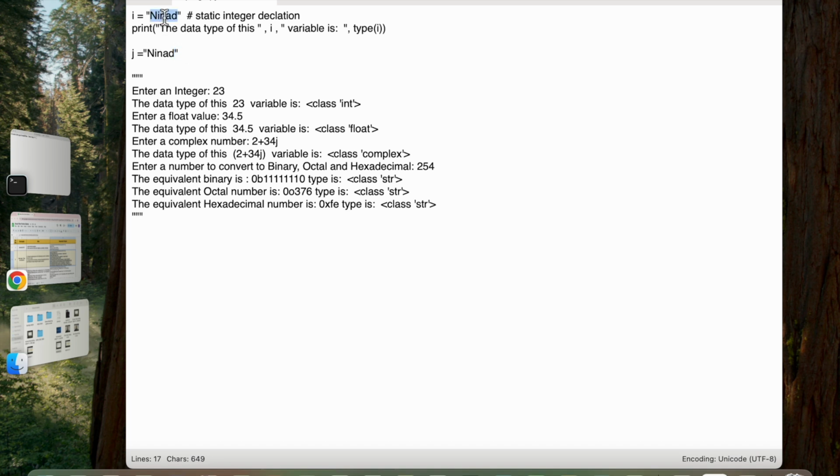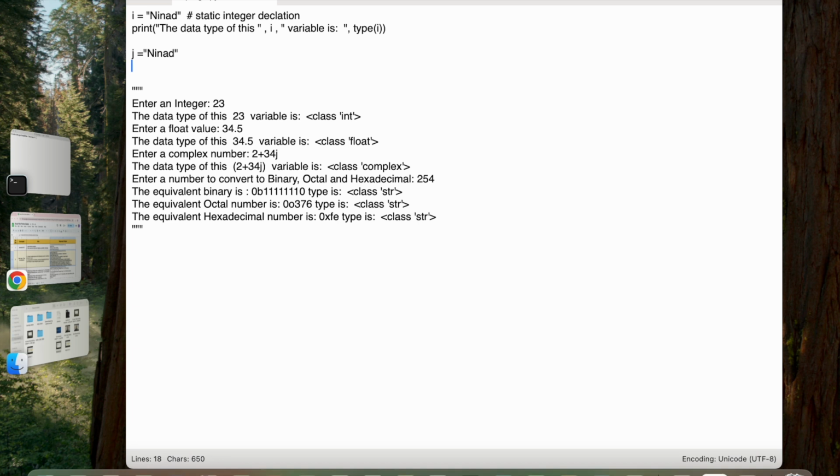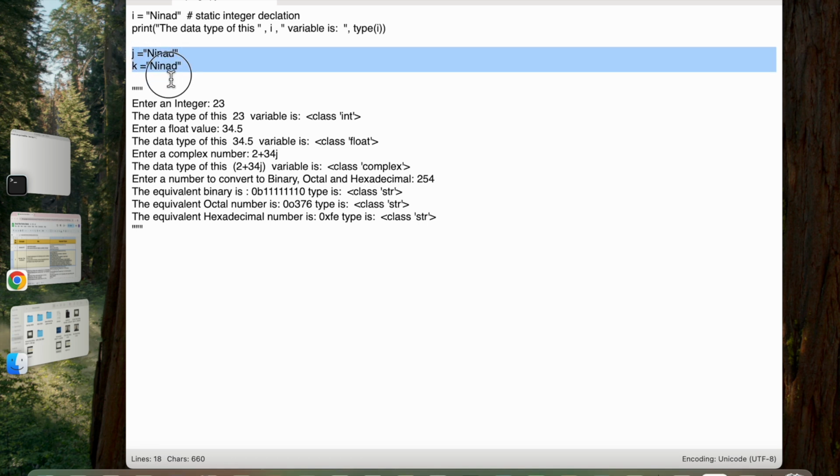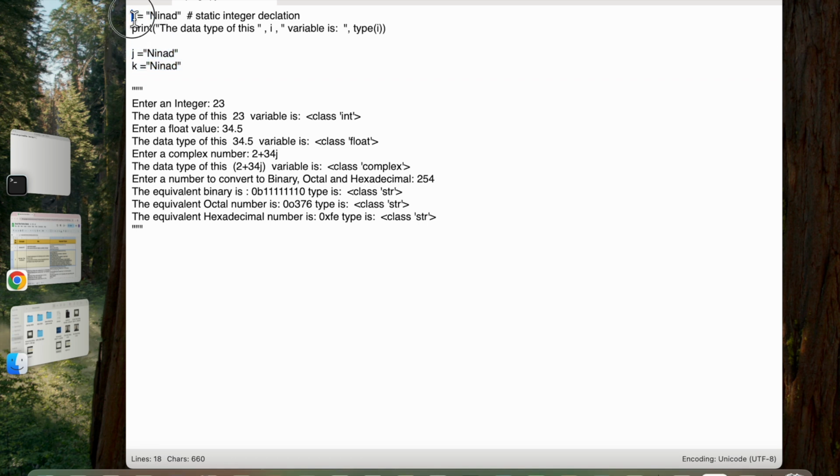What Python does is it saves this value in memory, and all the other variables that follow, say j and then k, are not allotted new memory. Only the first declaration, that is i equal to Ninad, is actually allotted memory, and all the other ones simply point to that first declaration of memory.